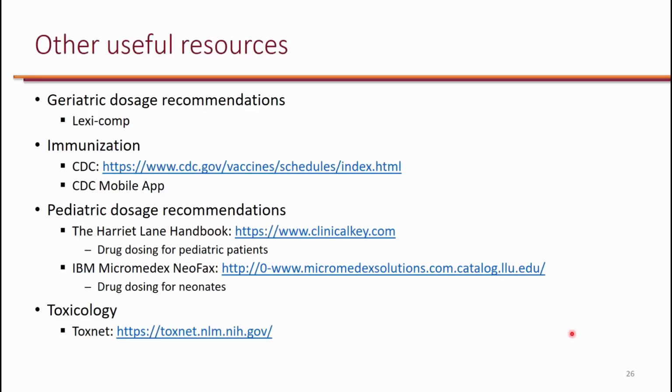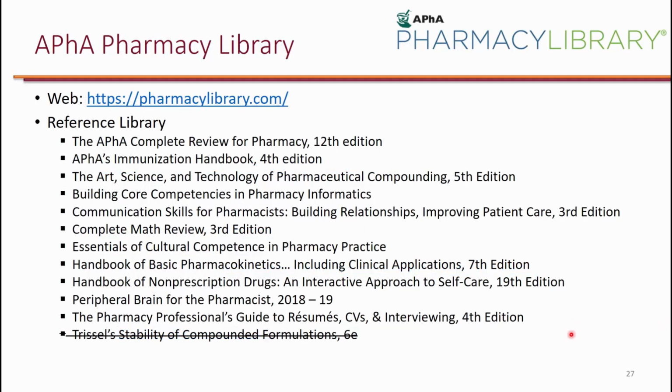Okay, the last thing I'm going to show you is the APhA's pharmacy library, which you can access as long as you are on the university's network. So you cannot access this off campus. But if you go to this website, you can have access to the APhA library, which includes all of these books. It has all these books except the last one was not available as far as I could tell.